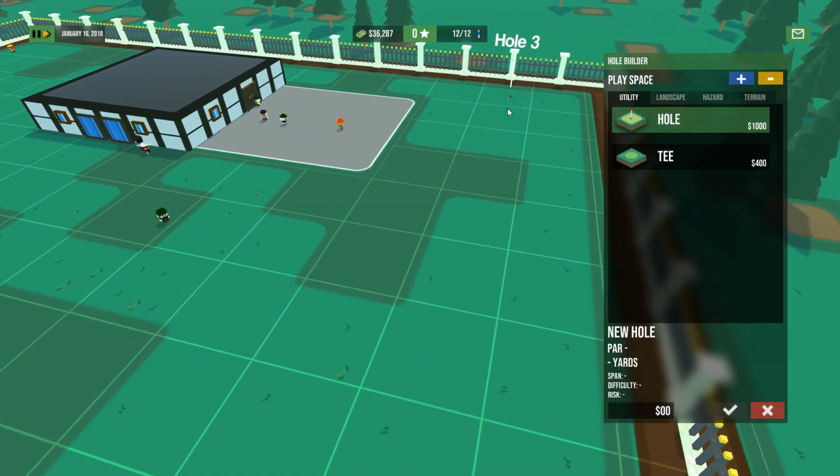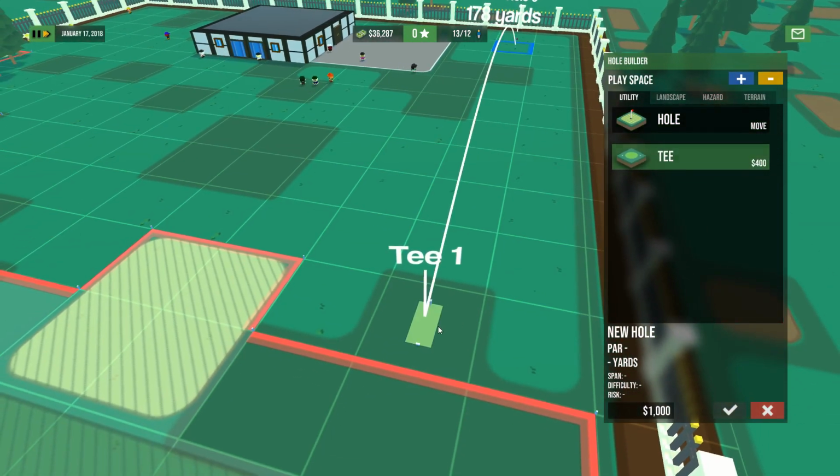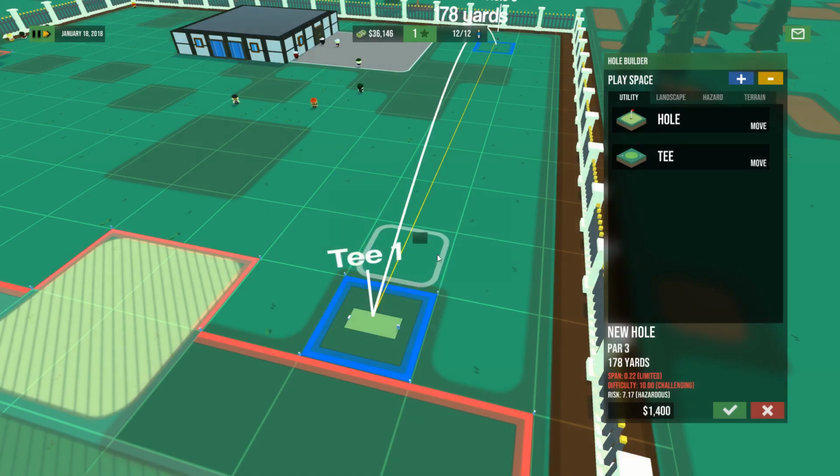Let's start with the hole up at the end. We'll put it like here, I guess. And the tee point will be here. It looks relatively simple at the current moment, but hey-ho, it's about to get a lot more complex. Congratulations, the rating of your resort has been increased. Your resort has 1-star rating and unlocked the following features: hotels, first loan, 2 expansion permits. That's great. That's really, really great.